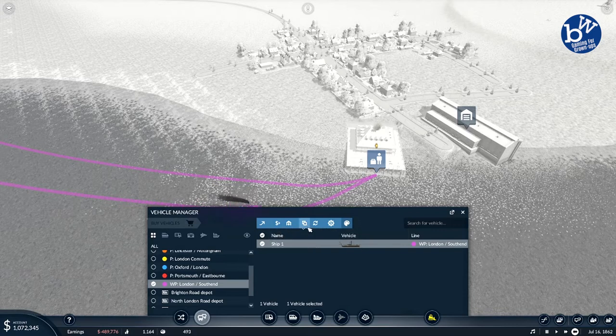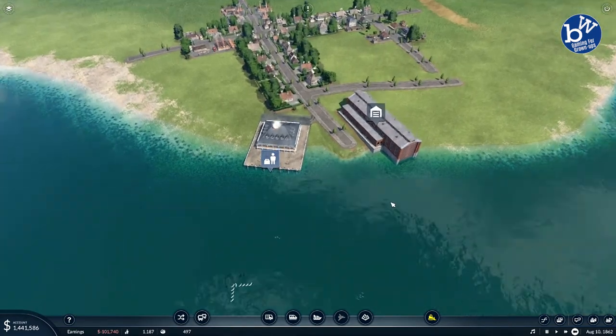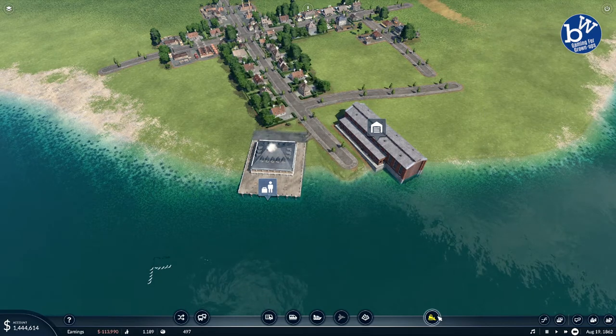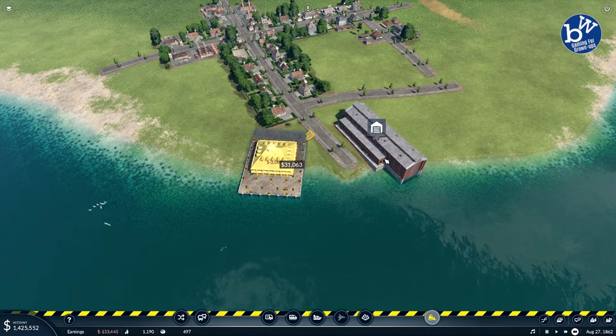Configure vehicle, no. Yeah. Bit of money. Goodbye. Am I going to sell it? Is that actually... Yeah, I'm just going to sell it.